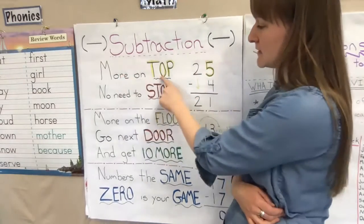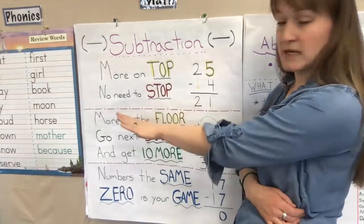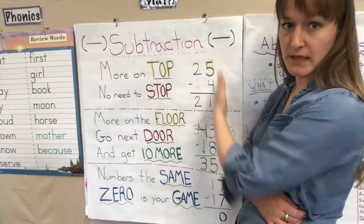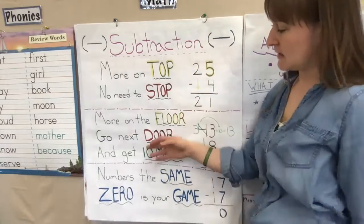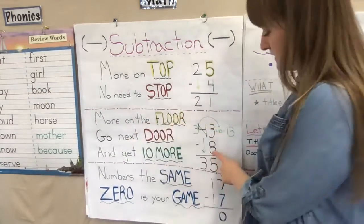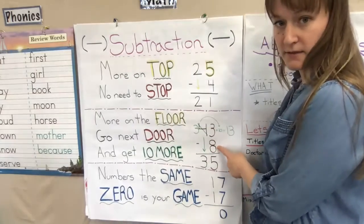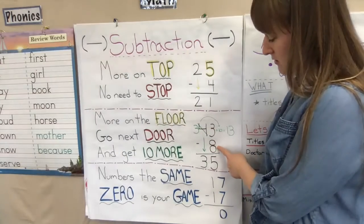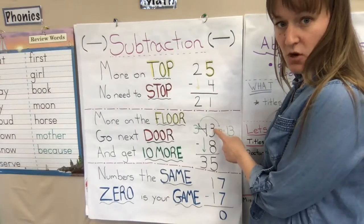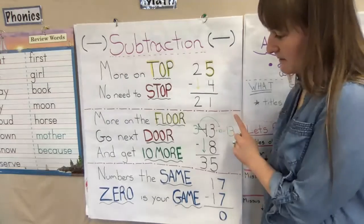So more on top, if this number is bigger than this number, no need to stop. Just go ahead and subtract column by column, ones place, tens place. And then down here, more on the floor. So this means if this number, the bottom number, is bigger than the top number, we need to go next door to get more up top. So this is how we do that.